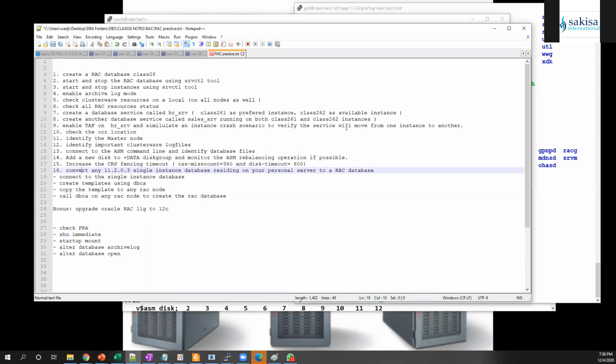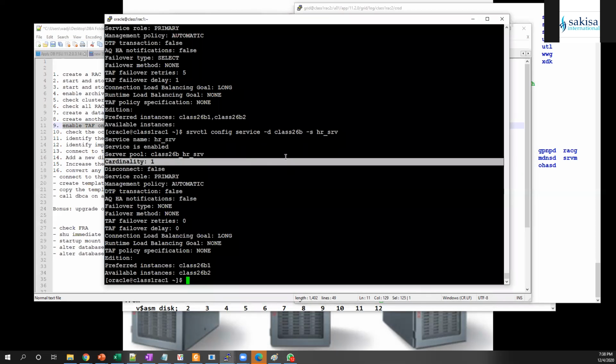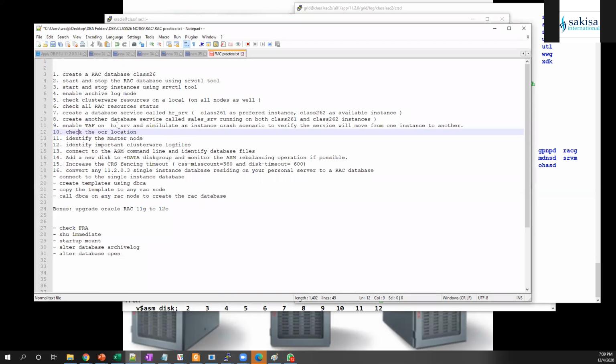So this is how we create services either on 1 node or on 2 nodes at a time, right? It's very easy, as you can see. So I just performed the task already, right? I simulated it already. If you remember, we killed an instance and the service moved to instance 2. So that means you guys should be able to create a service at the group level and enable TAF. Just with the recording of this video, you can do that. You don't even need to go anywhere else. So, any question?